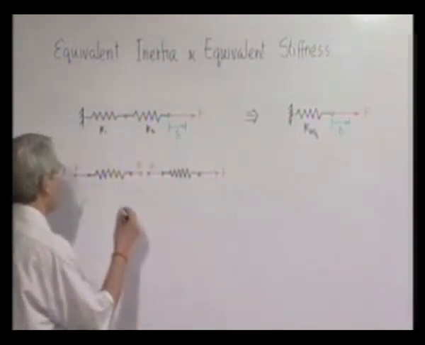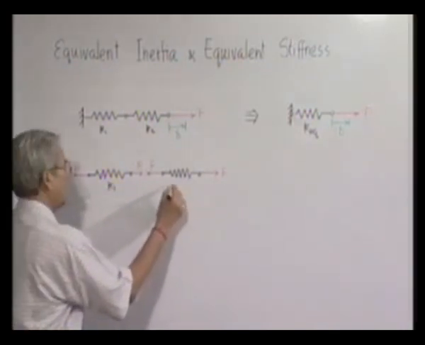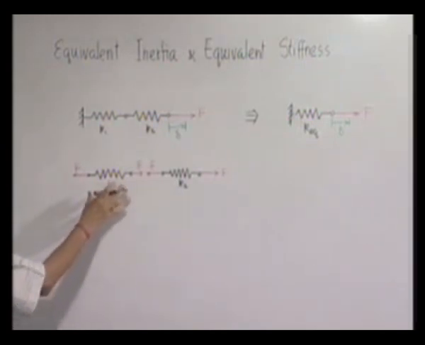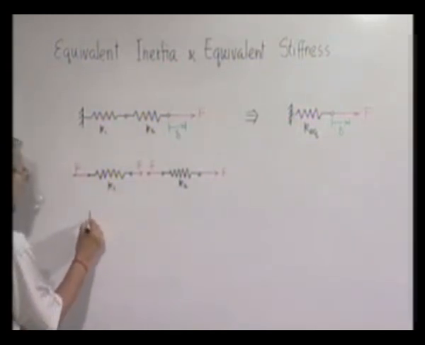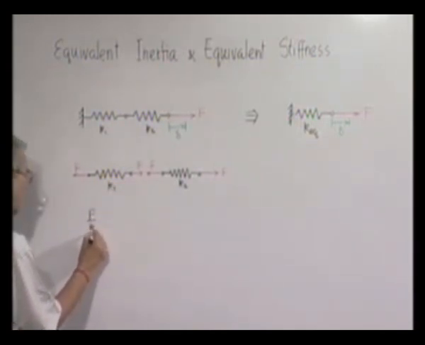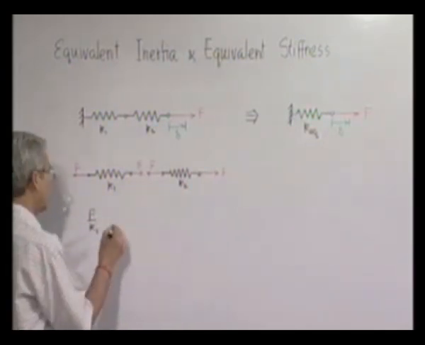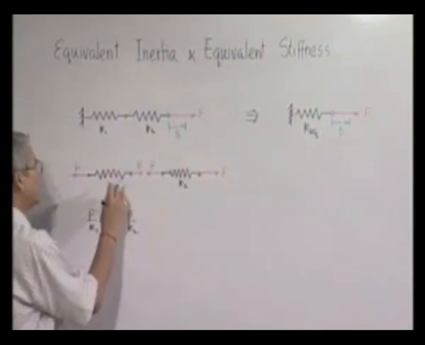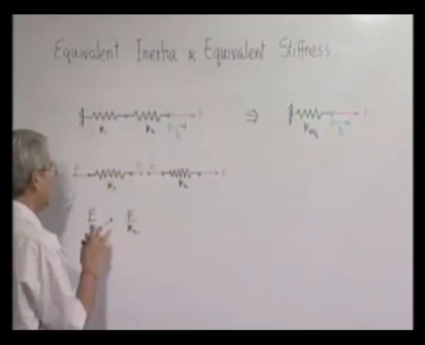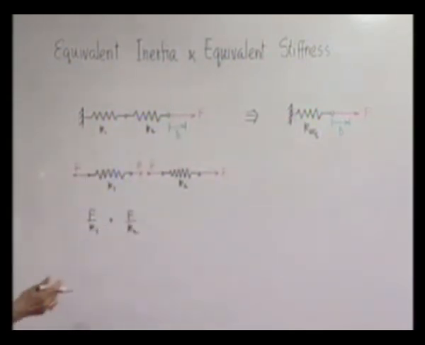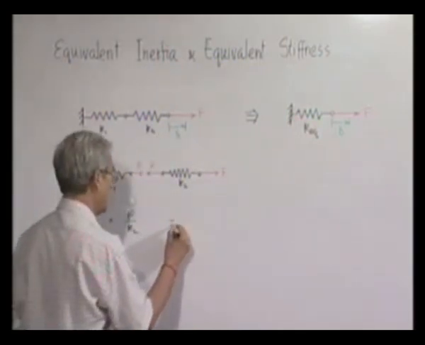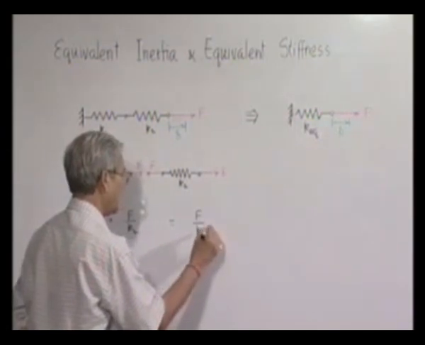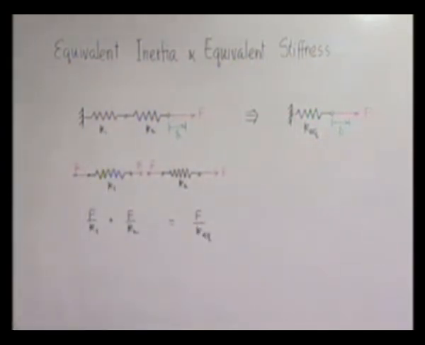So, therefore, the stiffness of this is K1, stiffness of this is K2. So the amount of stretch in this will be nothing but F by K1, and the amount of stretch in the second spring will be F by K2, and since they are in series, the total stretch will be the sum total of this, which should be the same as that of the equivalent spring, whose amount of stretch under the same force is delta.